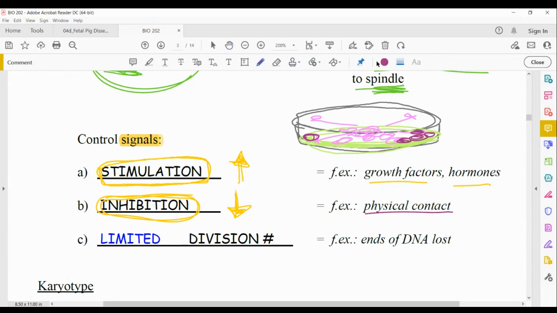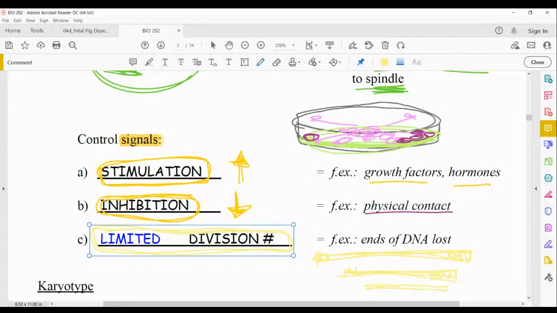We also discussed a little bit in class, I believe, maybe not in great detail, but I did mention it, that most cells also have a limit to how many times they can divide during a human's or an organism's lifetime. And what we saw is that whenever the DNA gets copied in preparation for cell division, we lose a little bit of that material from the end of the DNA strand. So you can think of it that with every new cycle, where the original cell's copy is then used as a template for the next cell and the next cell and the next cell, we're losing a little bit of the DNA.